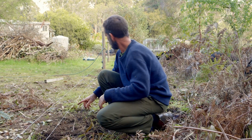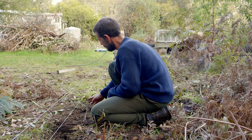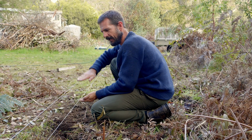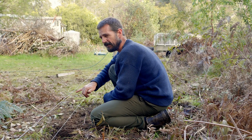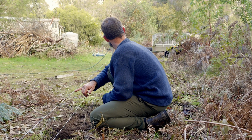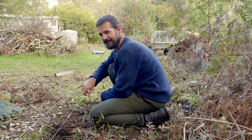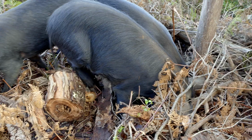So this is, at the most, 8 inches above the ground. Optimally it's 6 inches, that's what we've put it at the post, and then we had an 8-inch gap between them. So this was it, and pretty much where they've been living, exploring, that has been what's been containing them. They're used to that, they've had that their whole life.